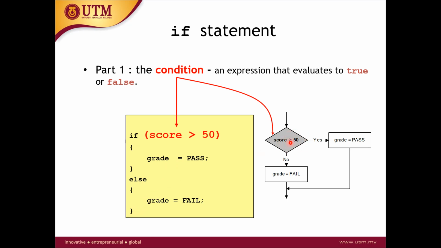If the score is greater than 50, this is going to be translated to this code in the C++ programming language. You are going to write the code in C++ in this way. The first part is called the true part. If this condition is true, this part of the if is going to be executed. If not, if this one is false, or else, this one is going to be executed. If it's false, this one is going to be executed, and it skips this one.